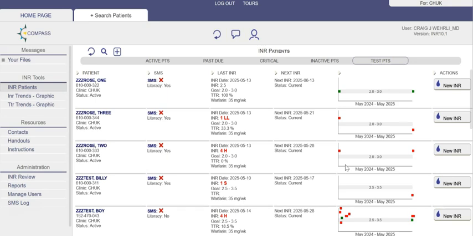Compass makes extensive use of calculations involving the time in therapeutic range, which is abbreviated TTR. There are different ways of calculating TTR. The method that is used in Compass is the classical method described and published by Dr. Rosendahl. Reference to the methodology of this is listed on the title page of this video.